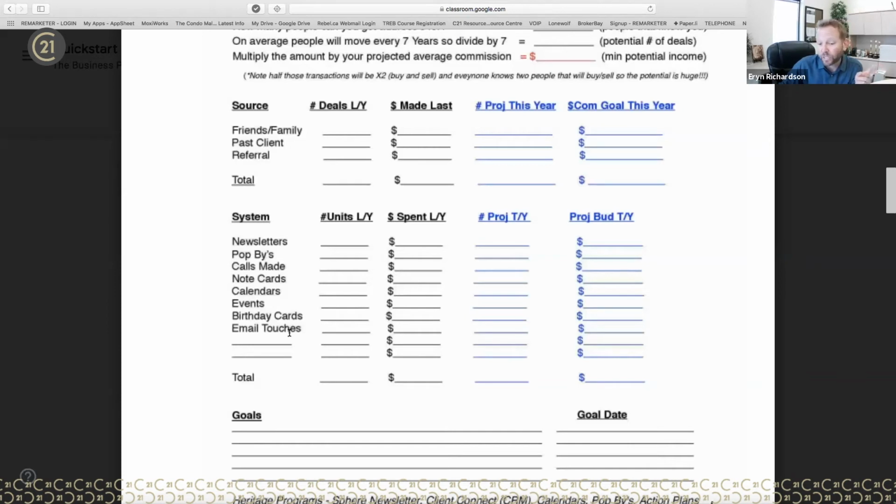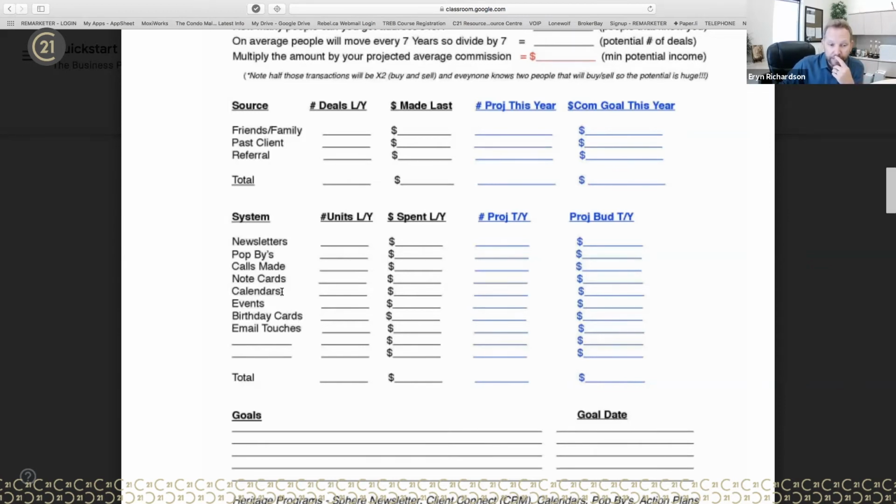Okay, what I did was I sent a personal email. I sent a newsletter and did the pop buys and calls and note cards, but the newsletters were the thing that were consistent. So I didn't send a newsletter twice. What I did do is a special occasions, but I don't mind you doing it twice. So I don't mind you doing the newsletter by email as well as the special occasions. It's also in there. It's up to you.